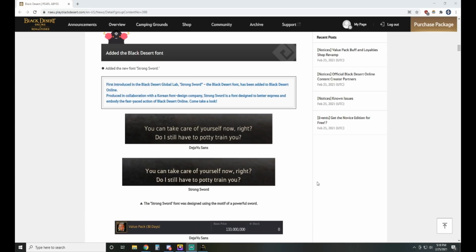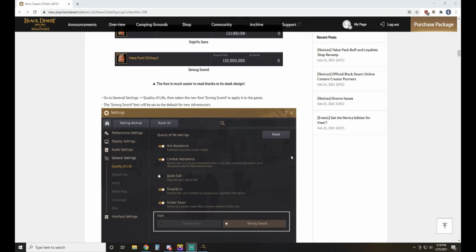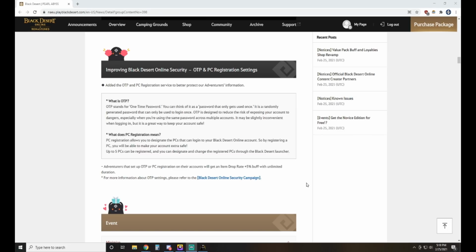We've got this Strong Sword font that was added. You can see what it looked like previously was DejaVu Sans, and this is Strong Sword, so okay, new font, we got that. Moving on from there, there's an OTP and PC registration. This is kind of a two-factor authentication type thing to set up. You can register specific PCs, and then there's a one-time password that you get set up for it.